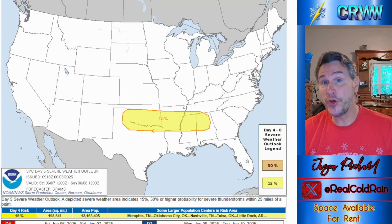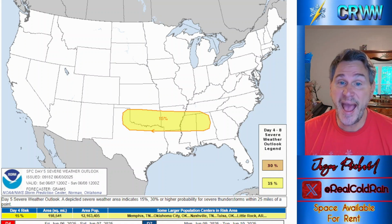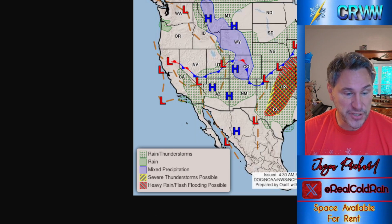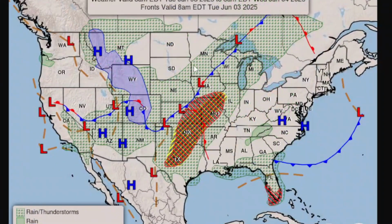We're going to take a look here in just a minute at the tropics and the solar weather, but we're going to look first here at the surface map just so you can kind of get an idea of all of the surface features. This is what you're used to probably, but we've got a cold front extending from the Great Lakes all the way back to northern Texas.